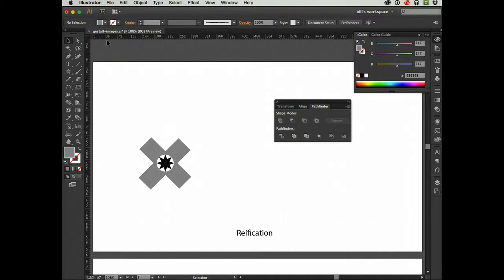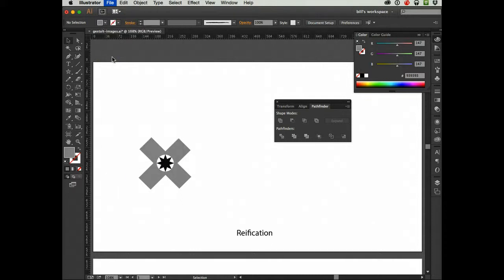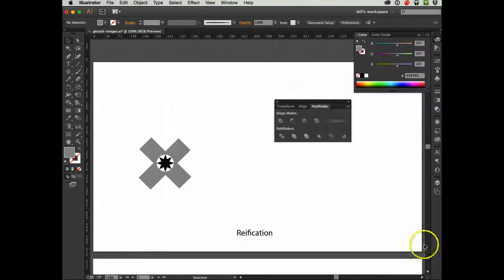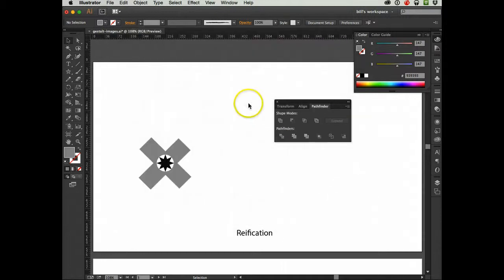Well, we're going to have to save this. And the way I'm going to save it is I'm going to do a Save As. I'm going to go down here and select Adobe PDF. Gestalt Images, that's the way it's coming through. The only thing is I want to make sure my last name's attached. Now I'm going to be able to save it for homework. Save. Okay, and what it's asking me here is embed thumbnails. Everything seems okay here. Save as PDF.